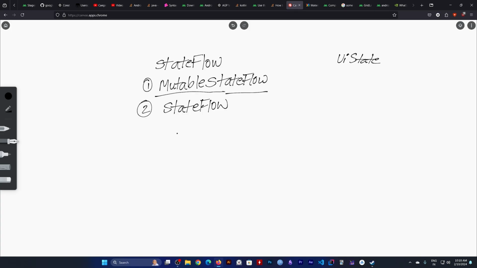object. For example, we can get the value of the mutable flow object by calling the value method. Let's say I have assigned the mutable StateFlow to the UI state variable. I can just call the value method. This will give us the current value.